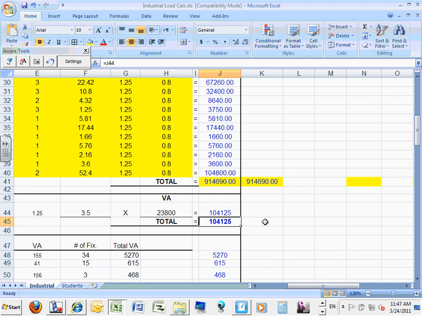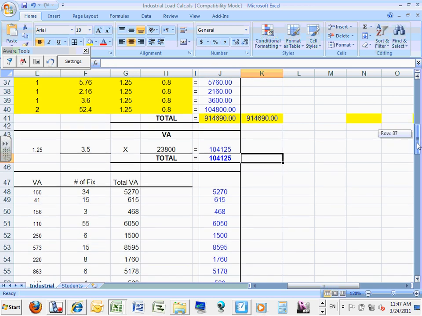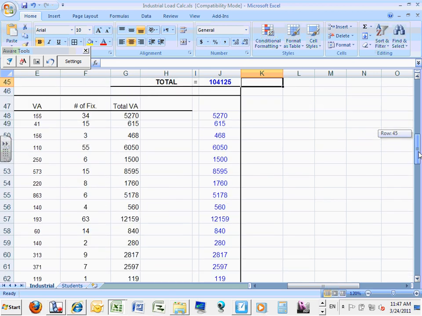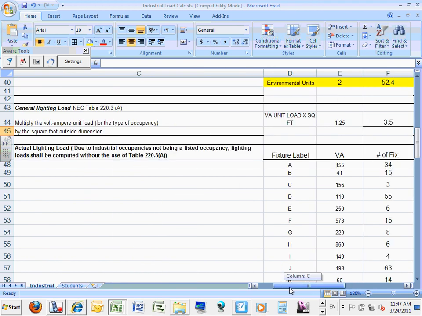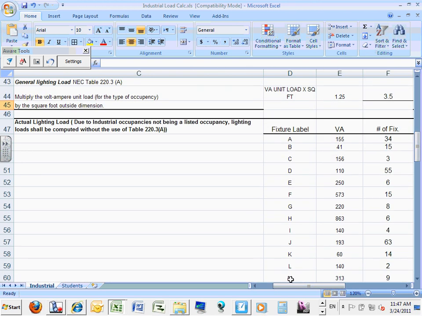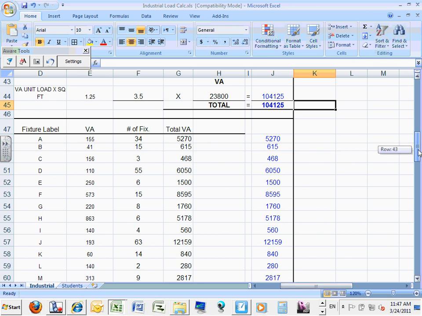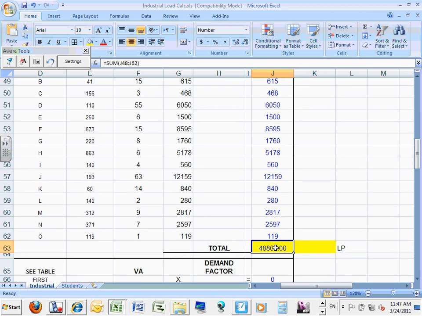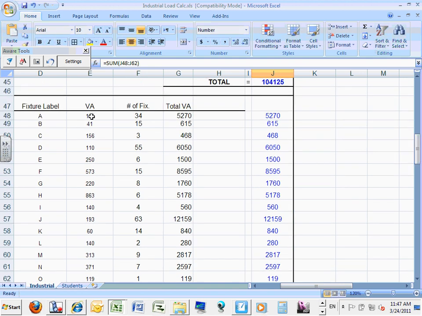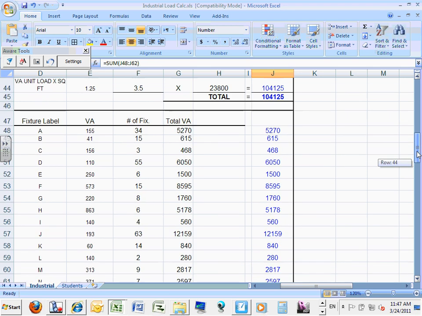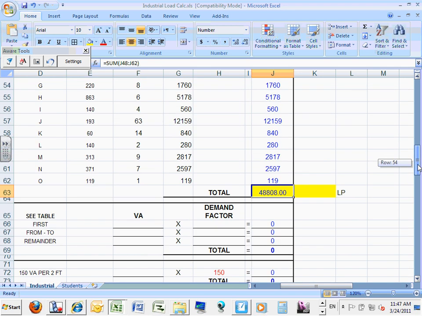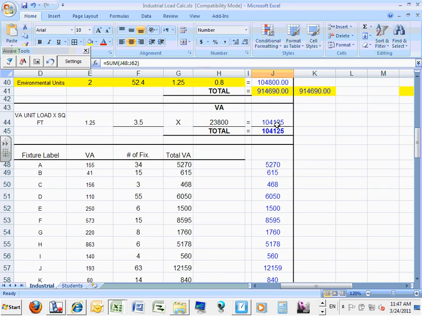Guess where the lighting load in this step is going to... do I have other lighting loads? I think I have... Then I have my existing loads. You guys don't have this. Then you add all your lighting fixtures. Here's my lighting fixture. Eventually, you guys don't have this, so this is going to be empty. You're going to go the volt amp of every fixture times how many of them, add them all up, and you're going to choose the largest. Which one is the largest? 104. This the top is 104.